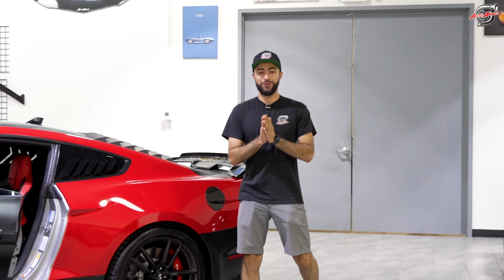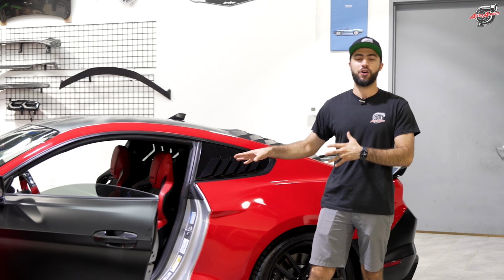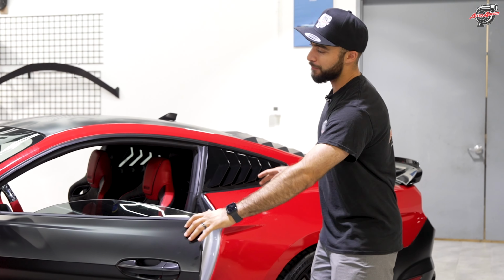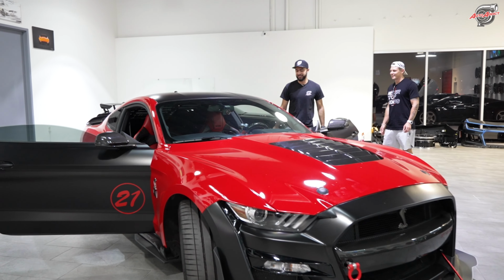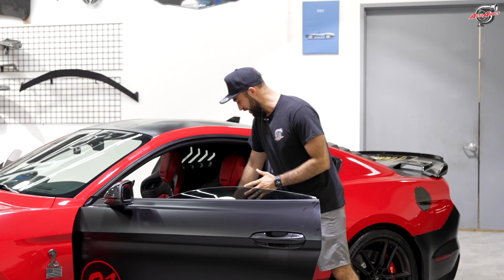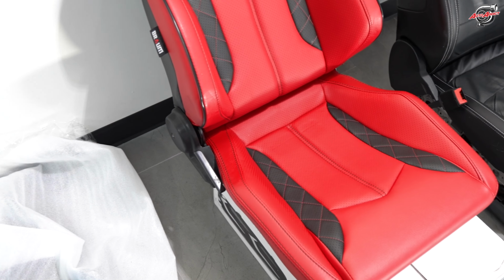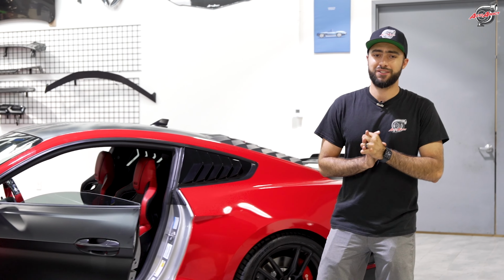Guys, check out these beautiful Braum seats. As you can see, it couldn't perfectly fit our client's car any better than this, guys. He's got the wrap with the red and satin black and all the forged and Alcantara inside. These seats are meant to be for this beautiful GT500. Just seeing the stitching, the diamond pattern on the side and then red in the middle, Braum killed it to make sure our client's fully satisfied and happy with this.